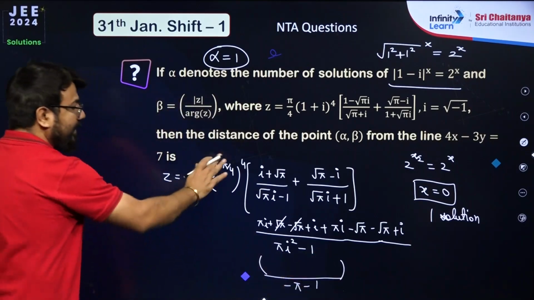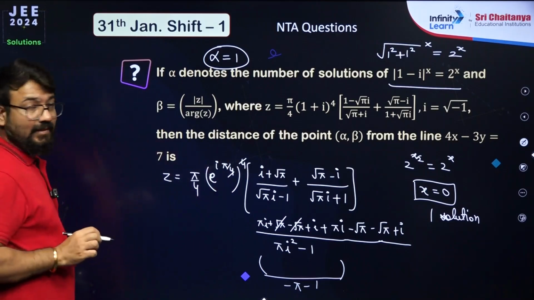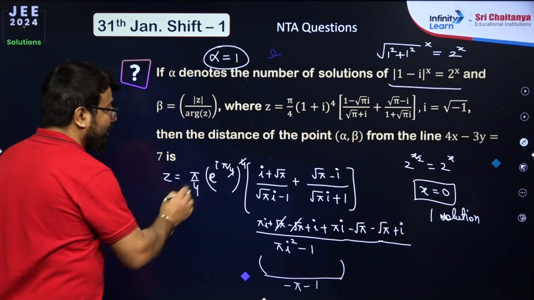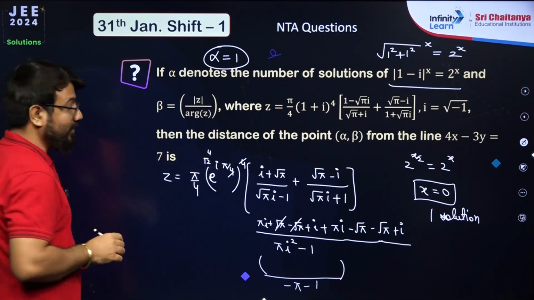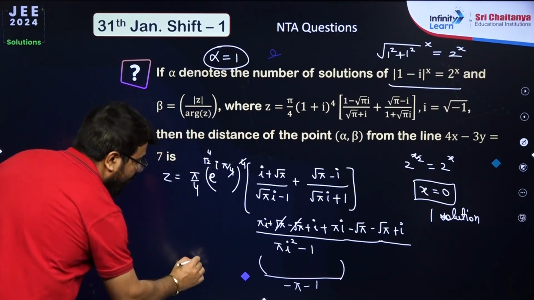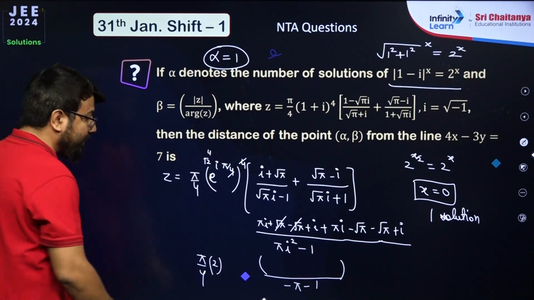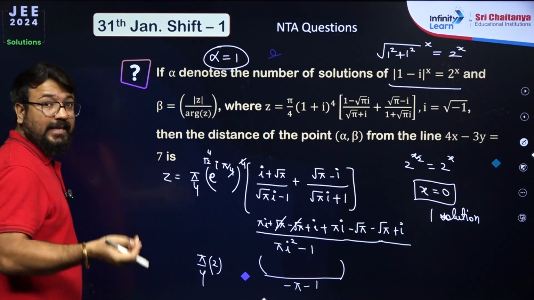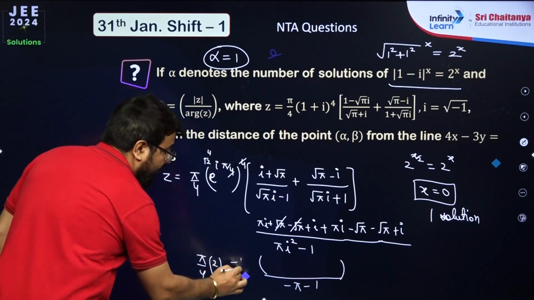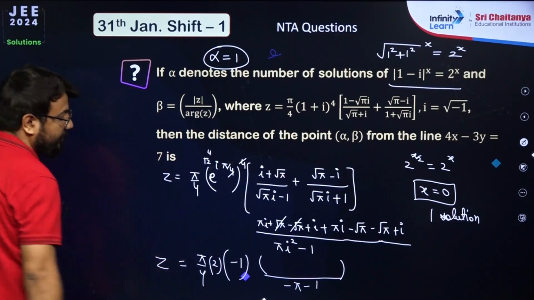Okay. E raised to the power iota pi by 4 is raised to the power 4, so this gets cancelled. Along with that, root 2 was also attached, so root 2 raised to the power 4 also will be there. And that becomes 2, so pi by 4 into 2. I hope you are able to understand. And e raised to the power iota pi is cos pi plus iota sin pi. Sin pi is 0, so cos pi is minus 1. I hope you are able to understand how we got the result minus 1 over here.